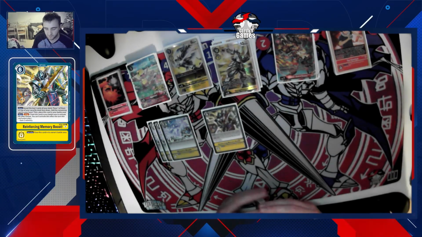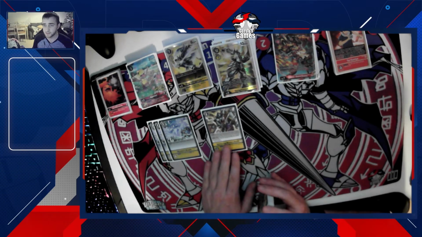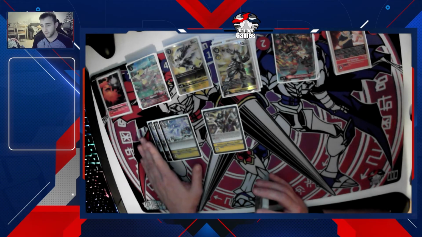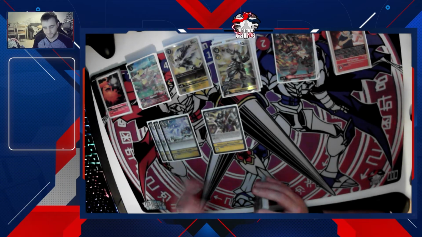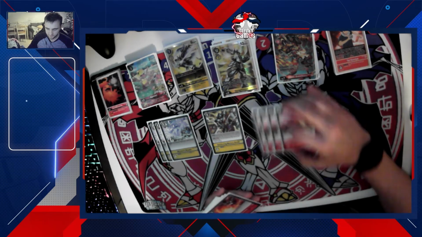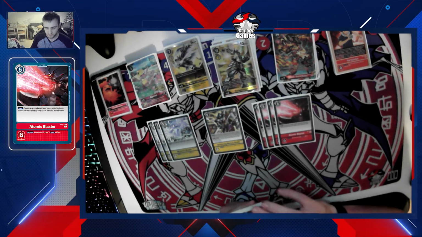1 Reinforcing Memory Boost. Recovery. And obviously I don't think stacking a recovery, and also get a card in hand to draw power. Hard removal on things that can't really be dealt with, it's a Cranias. Always a must. We run 4 Atomic Blast, stops them going wide on you. Just a very good card in general.